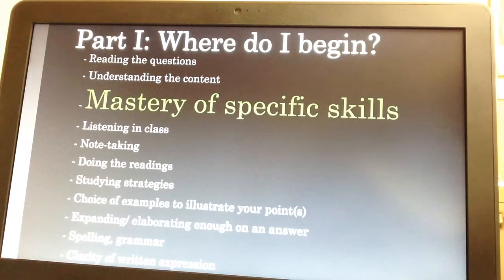Maybe the feedback on the test has pointed you in this direction as an area of your learning that you need to work on. Now, mastery of specific skills: one thing I will tell you is that it requires practice. You will not become an excellent hallway diver like these two guys are without some heavy-duty practice.